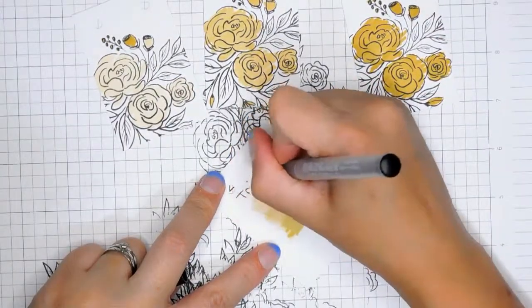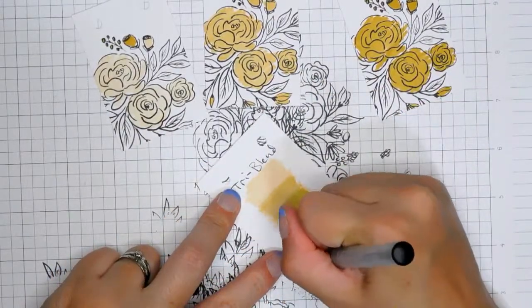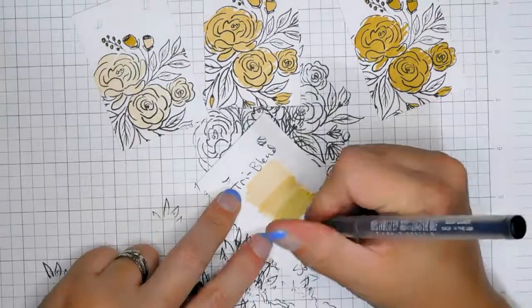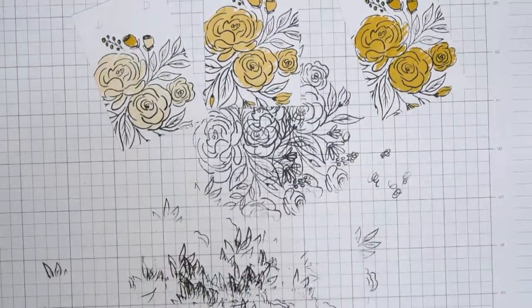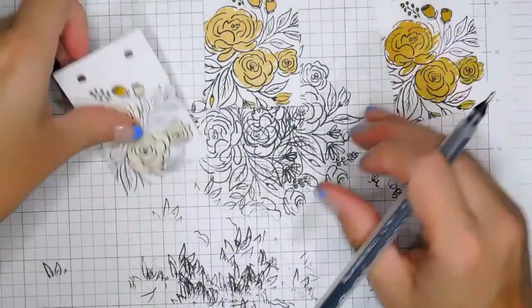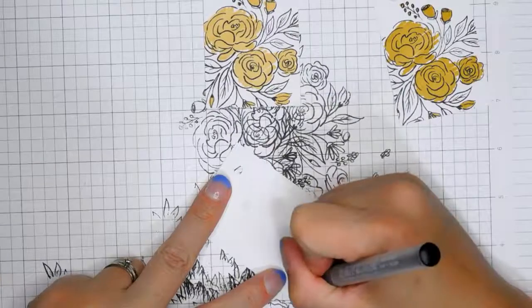Tri-Blend. Gold brown. Okay. And that will go there. Then I don't know, I was doing this one. Okay, so I'm just gonna write SNGB1.